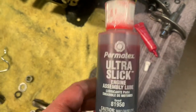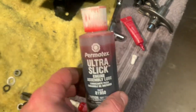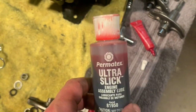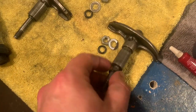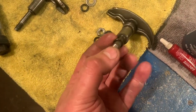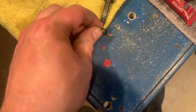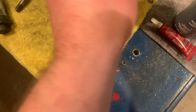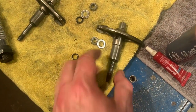You're going to want to be pretty generous with this stuff during this step. We want to make sure that this stuff is all lubricated amazingly well. So let me go ahead and just pull off these O-rings. I'll put the new ones on each one of my rockers. I don't think I have to show you this, right? This is pretty straightforward. Pull it off and then just put it on. I'll do this for each one of my rockers, and then we'll get to installing these.